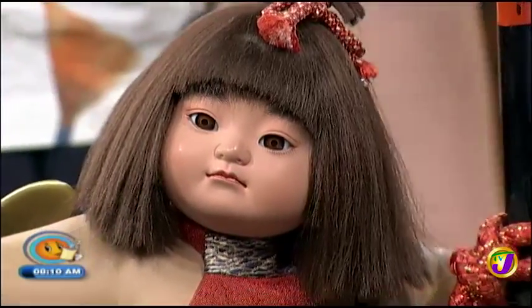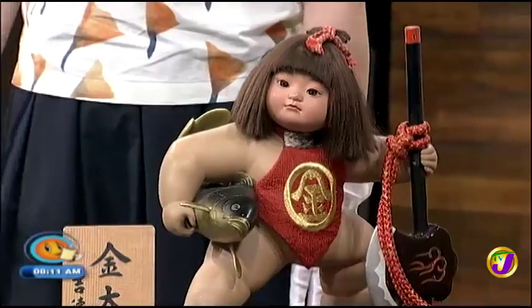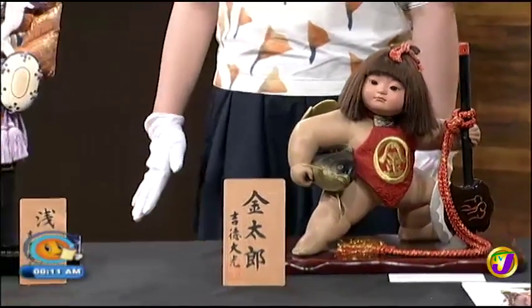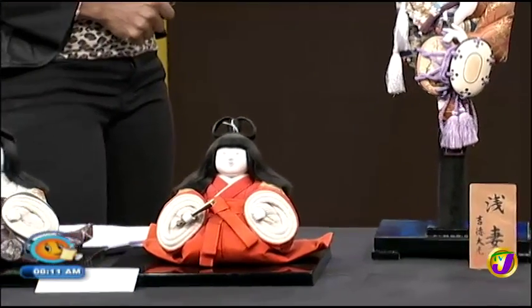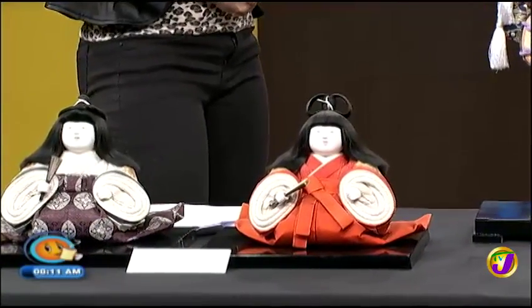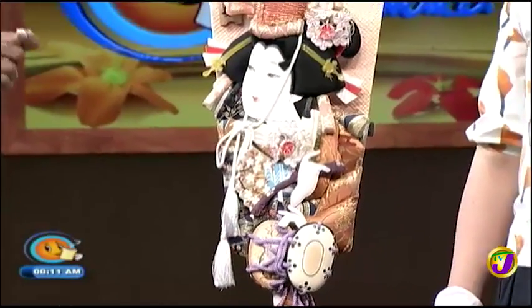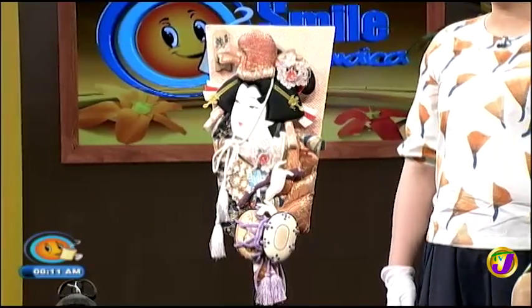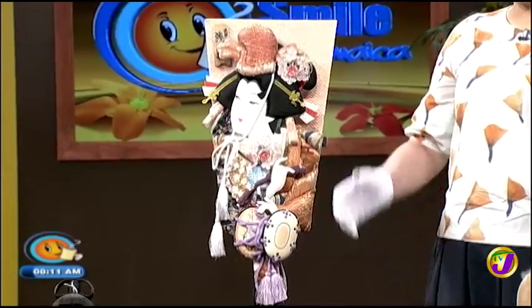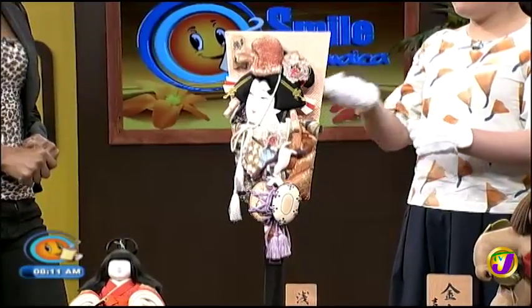And then this one is very beautiful, but it's not an actual physical doll, right? It's a demonstration of one. It's a battledore paddle, something like badminton. It's a collection item, and it's for display only. Really? It's a racket. You play a game with it, but not with this one. The games are mostly played by females. Wow, that's gorgeous. This is a toy for the girls, and many people play badminton at New Year.